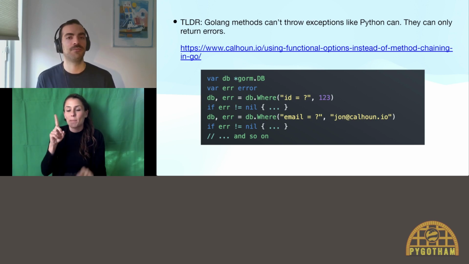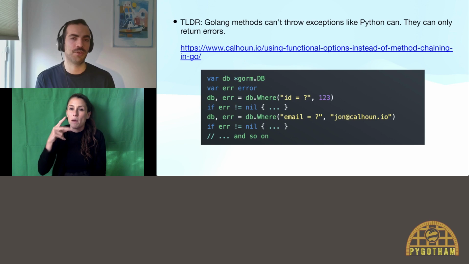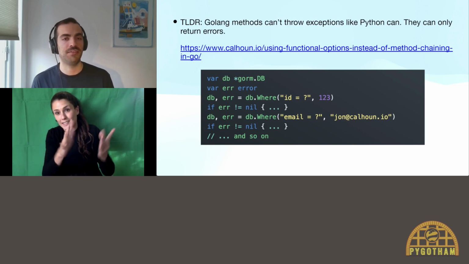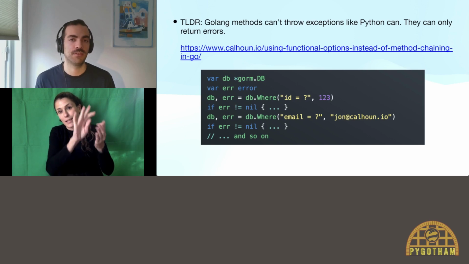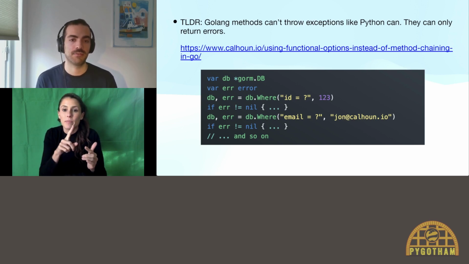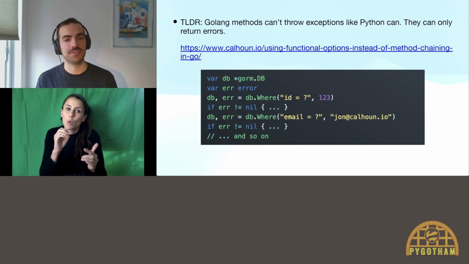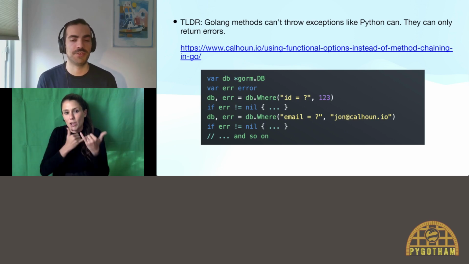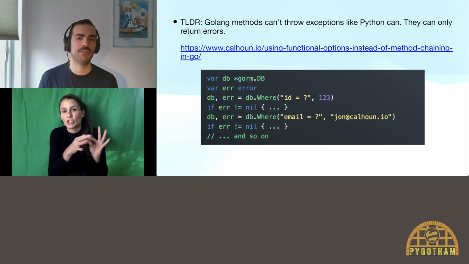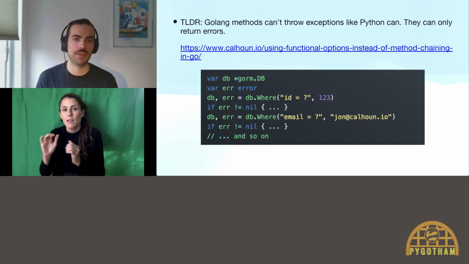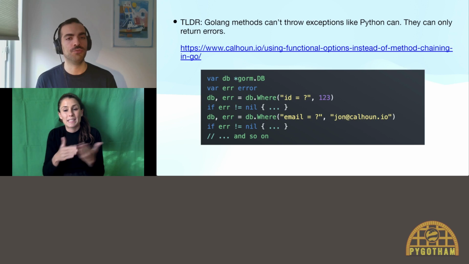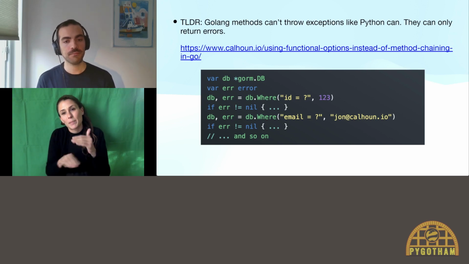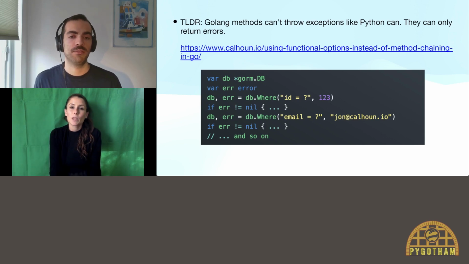And this is very different from dynamic languages like Python and Java, where you can just raise an exception anywhere and accept it anywhere else near the top of the stack. So you can see in this implementation that it's a bit awkward to handle all these errors, and you can't really chain methods as you would normally. You could do some things to make it work, but it's not going to be pretty. And this is basically why.